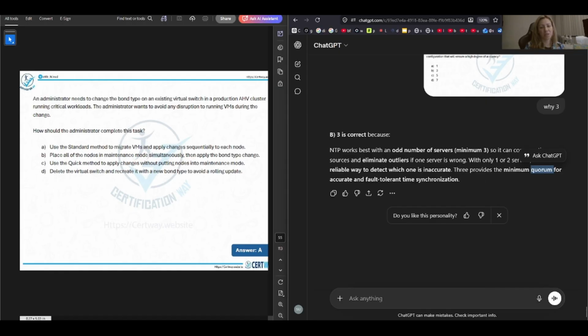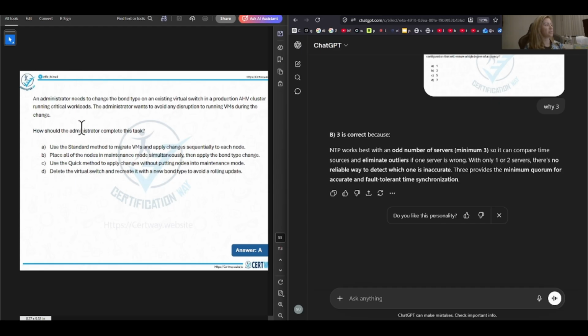Let me check this. An administrator needs to change the bond type on an existing virtual switch in a production Acropolis hypervisor cluster running critical workloads. The administrator wants to avoid any disruption to running virtual machines during the change.